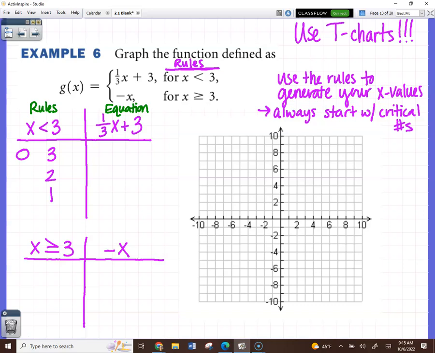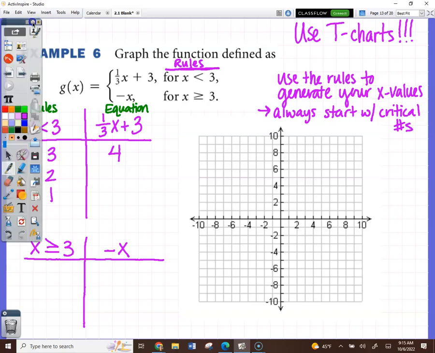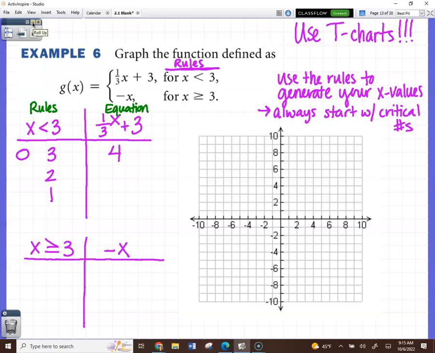Hold on, just watch. If you already wrote it, it's fine, you can erase it. So now we're going to just plug it in. This doesn't happen often. It happens in the very first example, which is frustrating. If I plug 3 in right here, you would go to your calculator, or you can do it in your head. 1/3 of 3 is 1, plus 3 is 4. If it helps, think of this little x as up here, it may help as well, because basically you're dividing by 3.